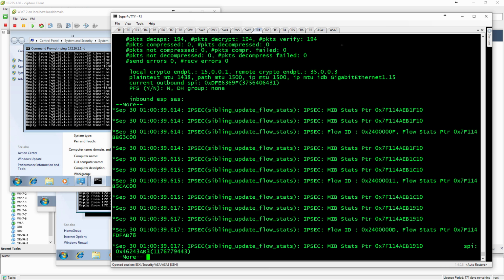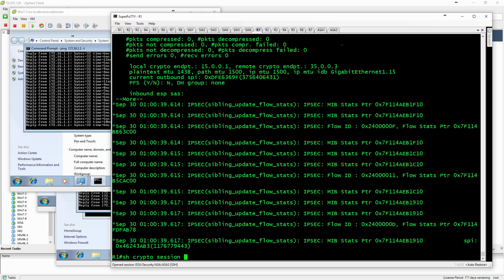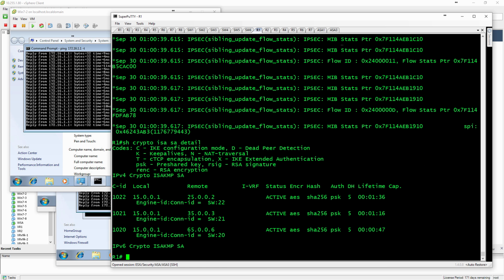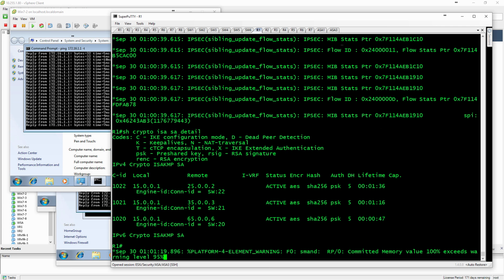That works. Let's see if we can go back to the count or the detail. These guys will all be phasing out here in another around about a minute. So they go away, but the phase 2 stays up, which actually I was a little surprised. I've always seen if phase 1 is up, phase 2 is up. This actually threw me for a loop for a minute.